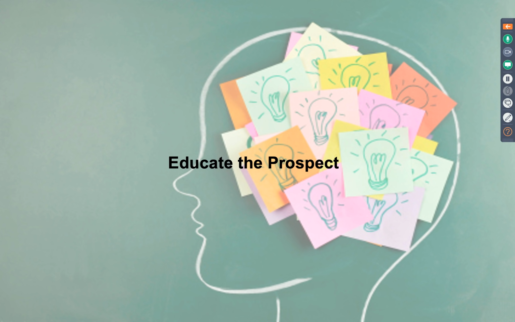And because we're not trying to talk to them about our product or sell our product, we can educate the prospect on who we are and why it might make sense for them to talk to us at some point. And we can connect that with their goal, their interests of improving their company, improving their job, improving their life. And so the story that you have that applies to that, you can break that story up into smaller individual stories or individual messages and then spread those out over multiple messages and use that set of messages to educate the prospect on who you are and why they should talk to you at some point.